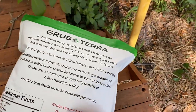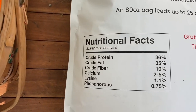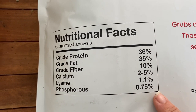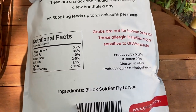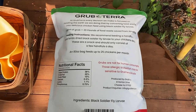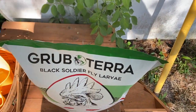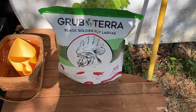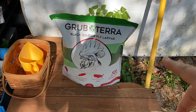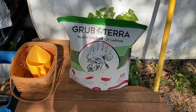And I'll show you guys the back of it here. This is the information of what's inside of it. And they're based out of New Jersey, but all it is is black soldier fly larvae. Now, granted, my chickens don't really get special treats unless I handmake them, but because this is all natural, we know exactly what's in it.